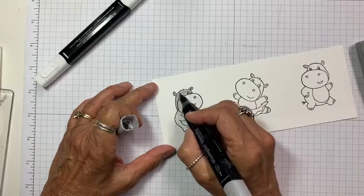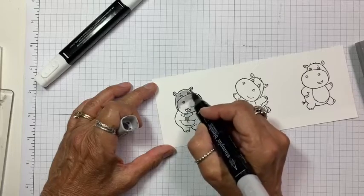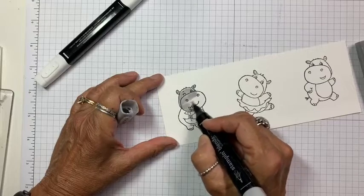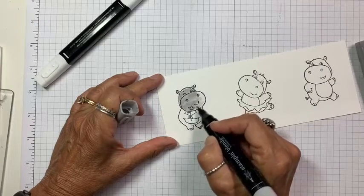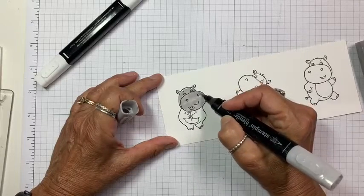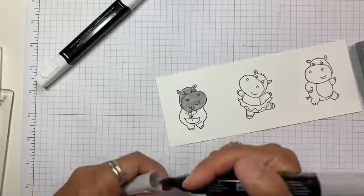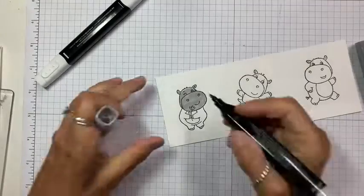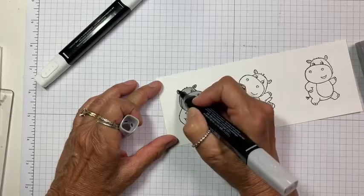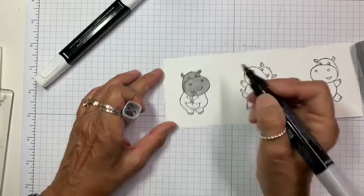And I'm going to be very careful on my edges and see how this is. Usually your blends blend a little bit faster than this. See, my little circles are not covering really well, and that's because I'm low in ink, and I didn't realize it until the other day. So I'm ordering some more. They come in a pack. So I don't want to get too close to the edges with that big brush. So I'm going to go to my fine point. They're double-sided pens. And then get close to the edge there.